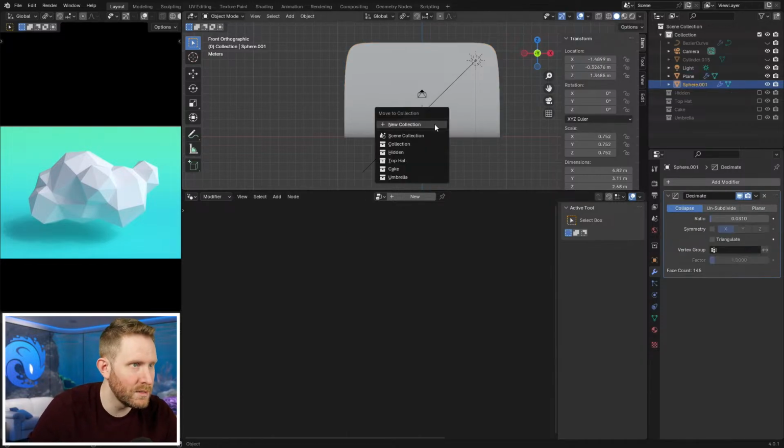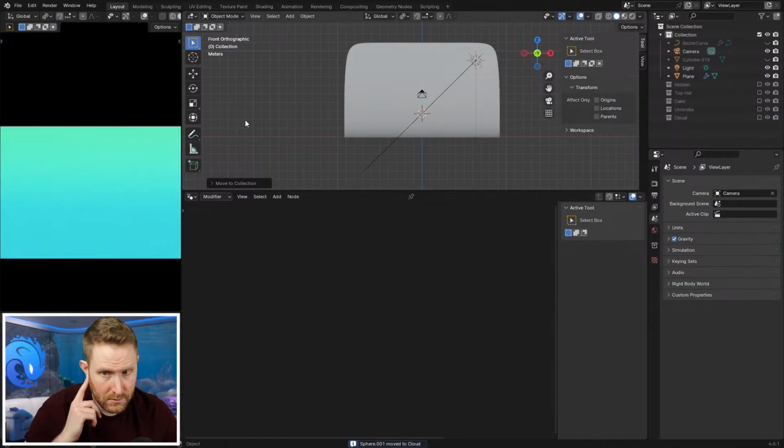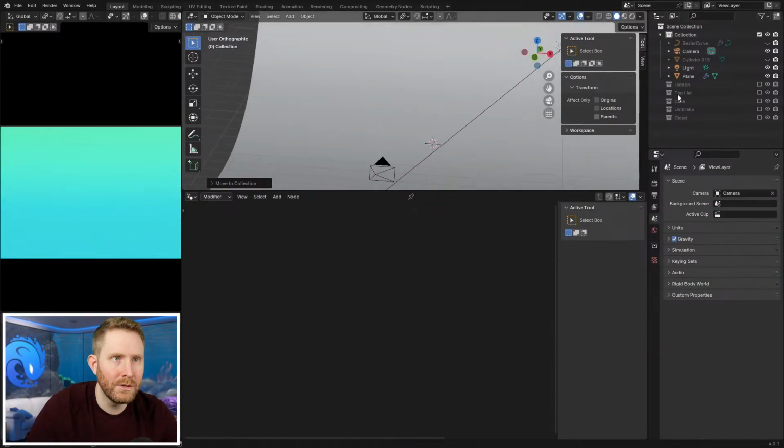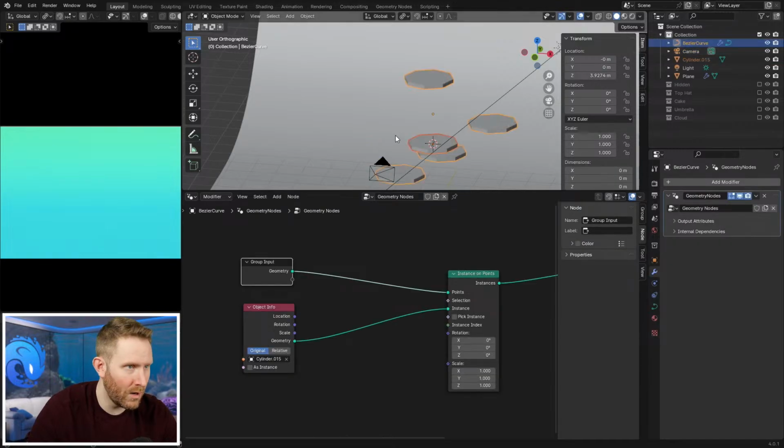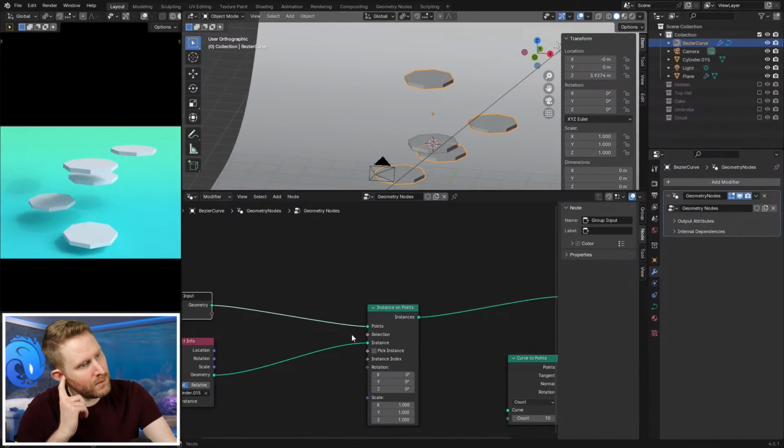I'm gonna go ahead and put this in a new collection, and get back to our little water park generator. How do we get their rotation?